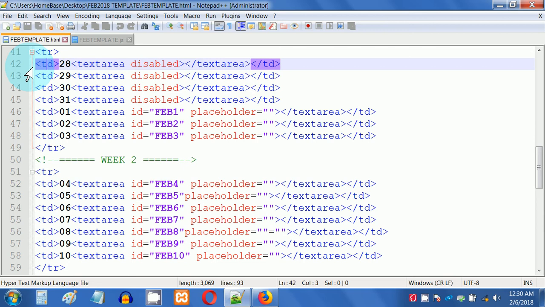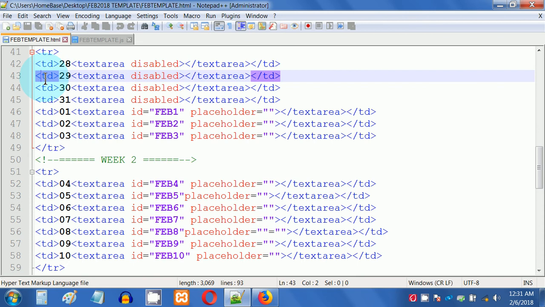In the first table data cell, we have the number 28 followed by a text area which has been disabled. So you have the opening text area tag, the closing text area tag, and the closing TD, which stands for the closing table data cell. We have another table data cell that says 29, text area disabled, and then the ending text area tag and the ending TD tag.